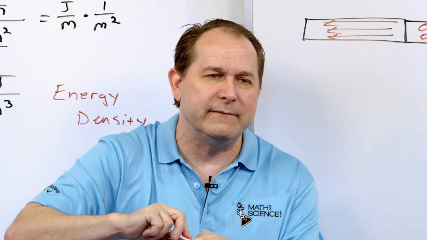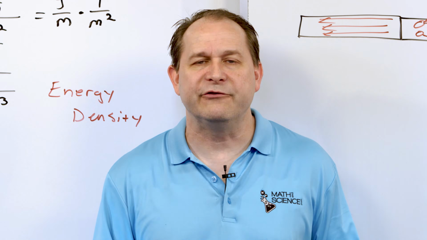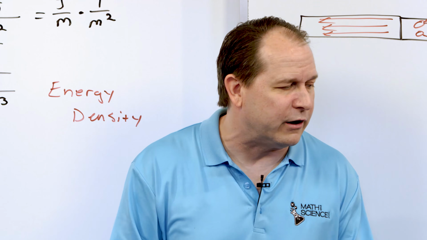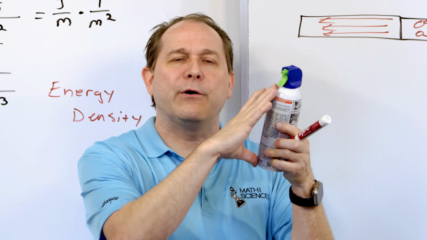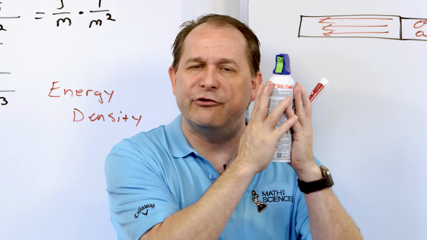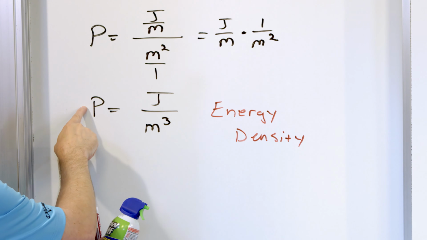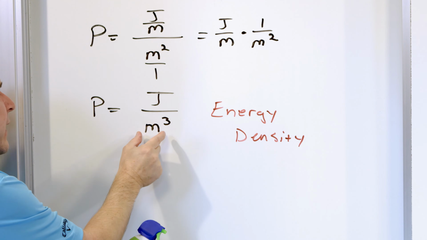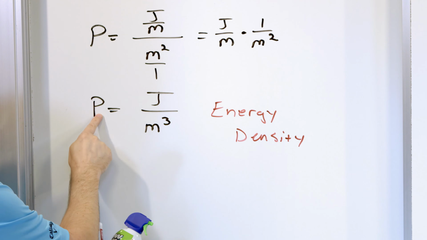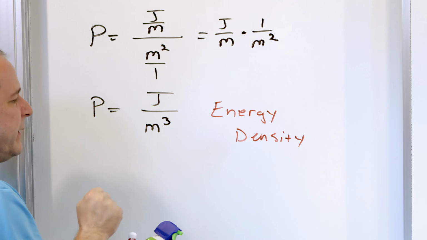We're always taught, even me, I was taught pressure is force over area, newtons per square meter, pounds per square inch. But when you go through the units, you figure out that it's equivalent to joules per cubic meter. So this, by virtue of being under pressure in a certain volume, has a certain energy density. There's a certain amount of potential energy contained in this tube. And the higher the pressure, the higher the energy, because if it's a fixed volume, then there must be more energy content inside to give me that pressure. If I increase the pressure, I must have a higher energy density per cubic meter.